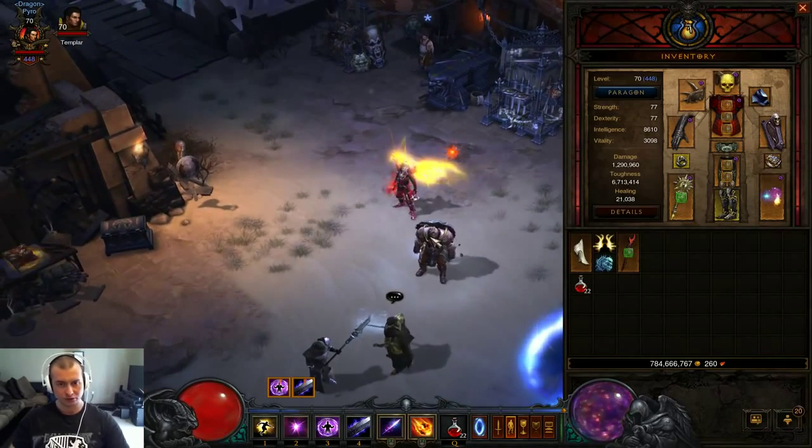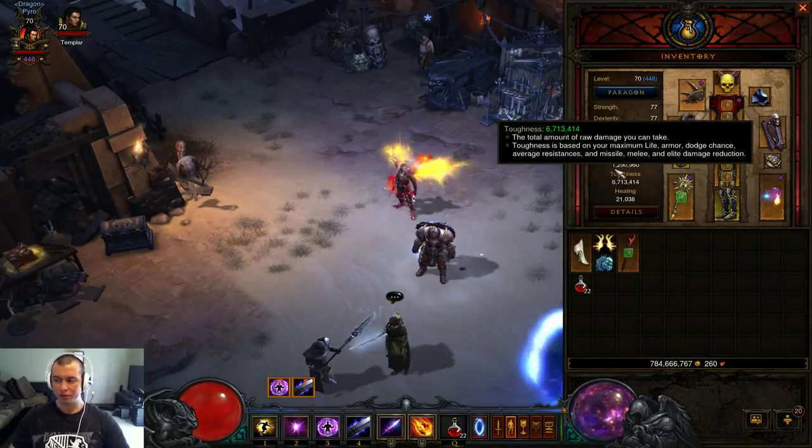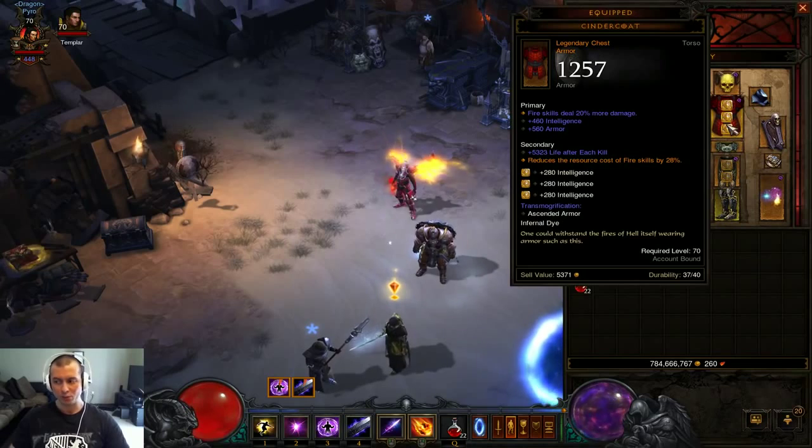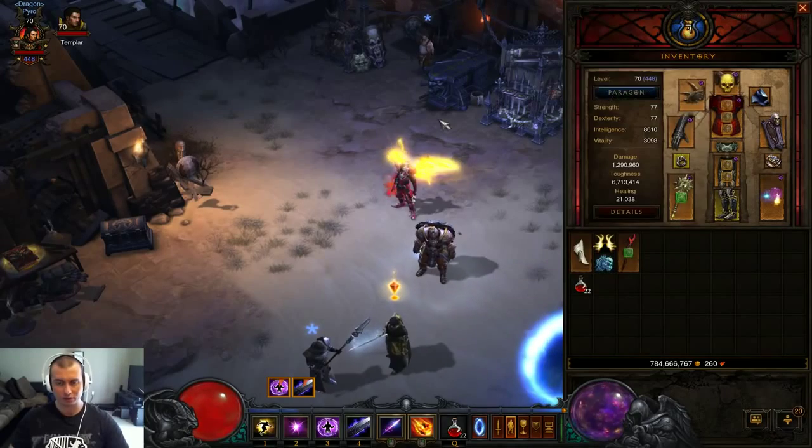So, first things first. This build requires a lot of extra plus fire damage and a Cinder Coat. It will not work very well at all without a Cinder Coat, and that's why I've been waiting so long to switch to it, just because it doesn't work without it. I found this just a few days ago.